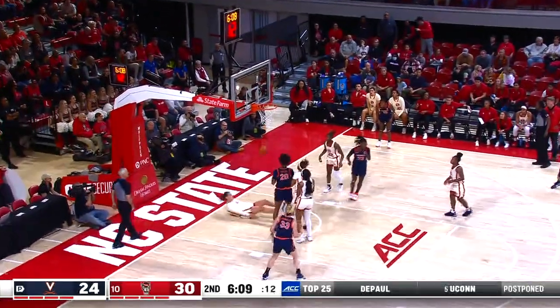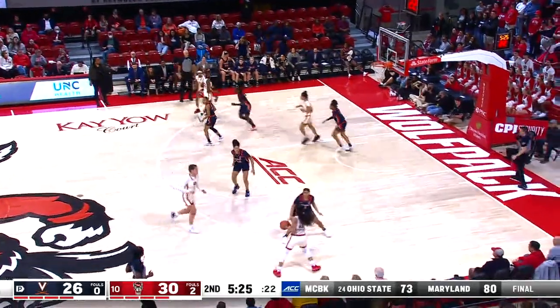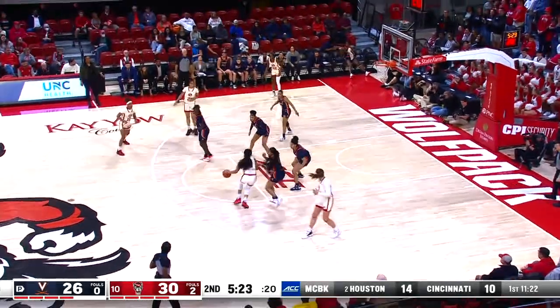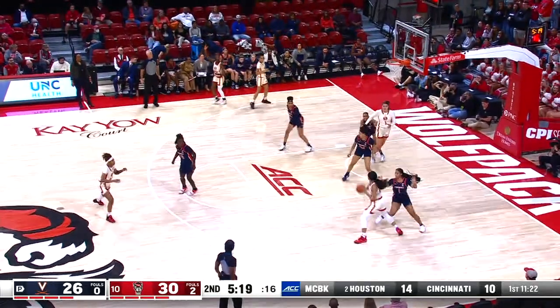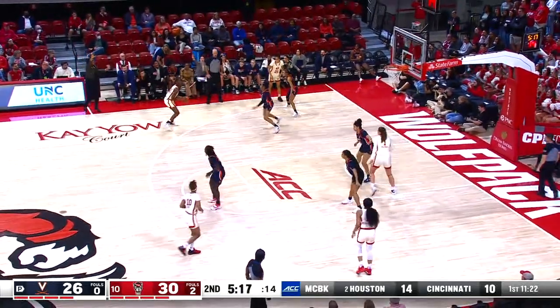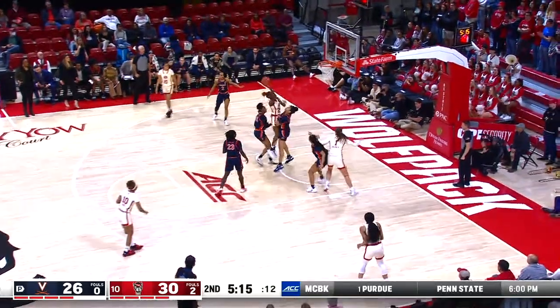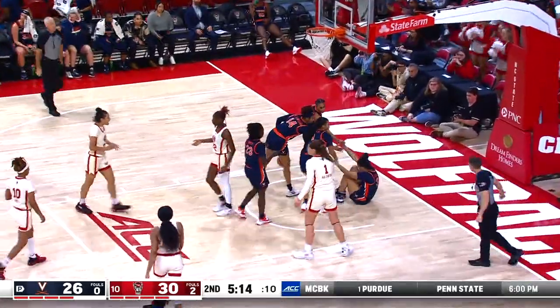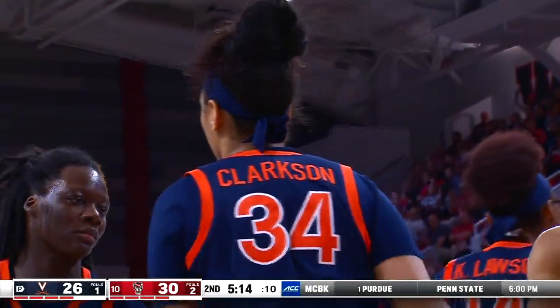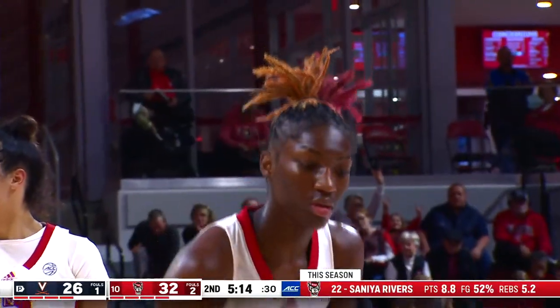Alexia Smith, nice take. She knows it can only work for so long, perhaps, and wants to keep everybody fresh. Exactly. Cameron Taylor, Sam Brunel just working their butts off. Need a little bit of a breather. Rivers puts her head down, and that is called a block. And it's a chance for a three-point play. It's opposite day.